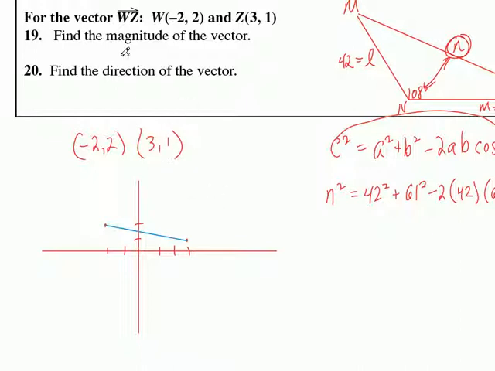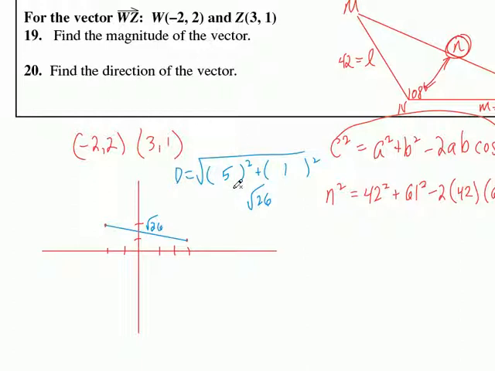So just use the distance formula for that. Well, we'll talk about that in a second. Let's worry about the magnitude first. So the distance equals the square root, and then you do this. x1 minus, so it's 3 minus negative 2, which is 3 plus 2, which is 5, and then 2 minus 1 is 1, so that's 25 plus 1 is 26. Square root of 26, right? Yeah, square root of 26. I would rather use this number right here. All right, so that's the magnitude of the vector.